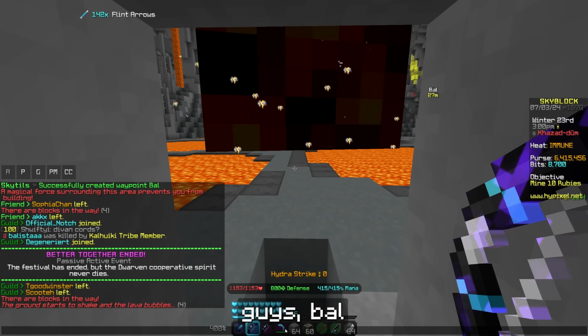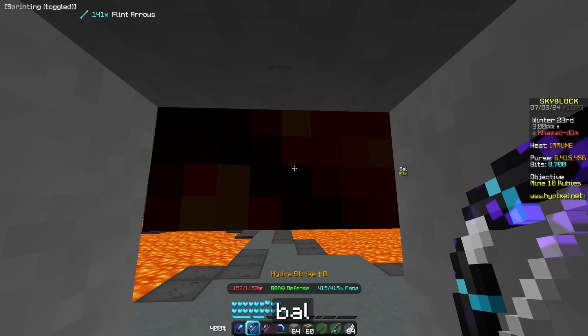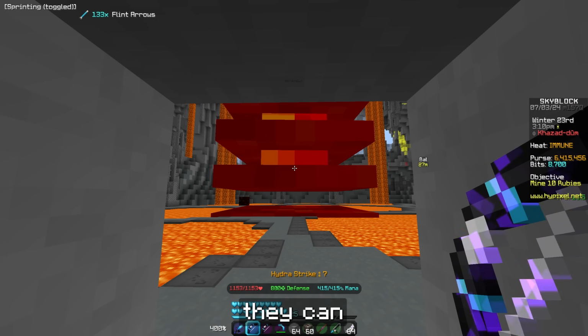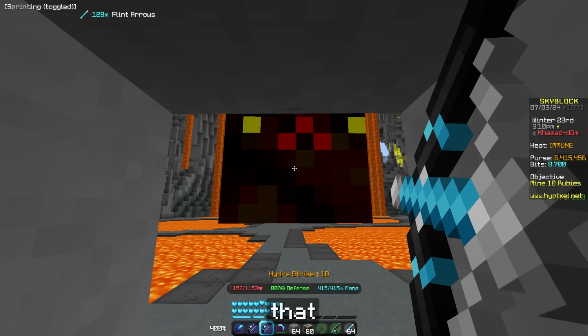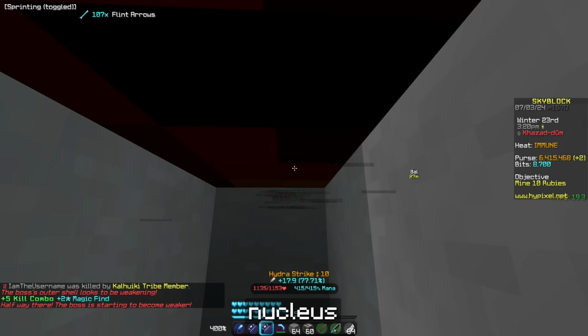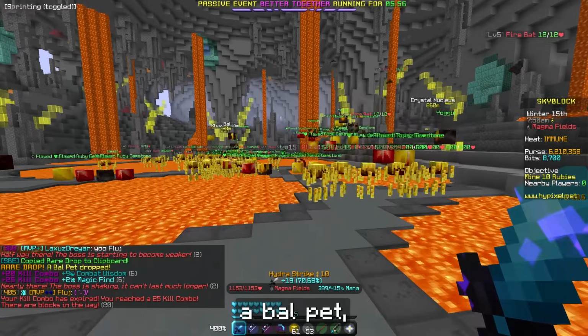By the way guys, bal grinding only works when one person is in the area. So if you see someone bal grinding, please just find a new lobby. It was so annoying when people would just think that they can steal my lobby, so please don't be that person. Also, before you start bal grinding, ask in chat if it's a Crystal Nucleus Run lobby. If it is one, you should just leave because it's gonna absolutely kill your rates. Hey, a bal pet.